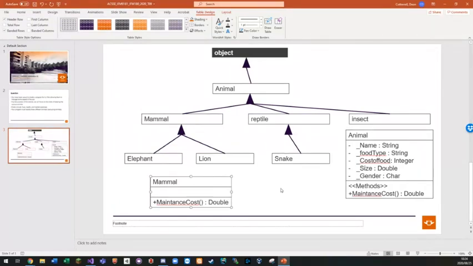If the calculation is already correct and we don't need to modify it, we just leave it. We inherit the calculation. But if the calculation changes between each class, we override it. That's definitely the correct way of thinking. So if the calculation cost between animal and mammal was the same, but it changed in elephant, elephant would override it.